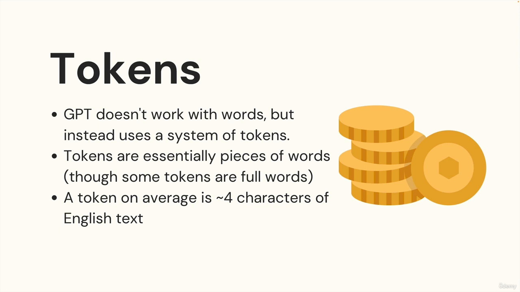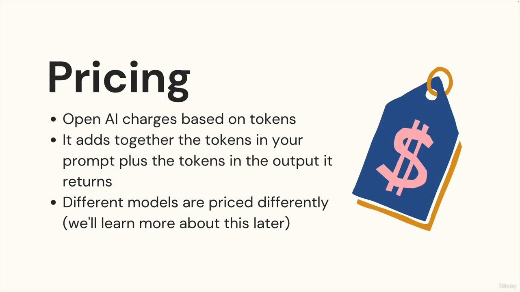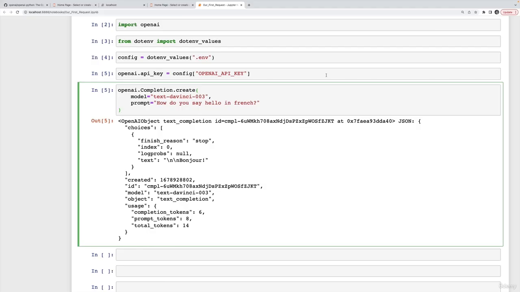And this matters for a couple reasons, one of which I'm going to show you in this video, but also it really matters for pricing, because the way that we're charged by OpenAI is by taking the sum of the input tokens plus the output tokens it generates for us, and then billing us on a per token basis that varies from one model to the next. Again, we'll cover more about that soon. But what I want to show you in this video is how to control the maximum number of tokens we get back.